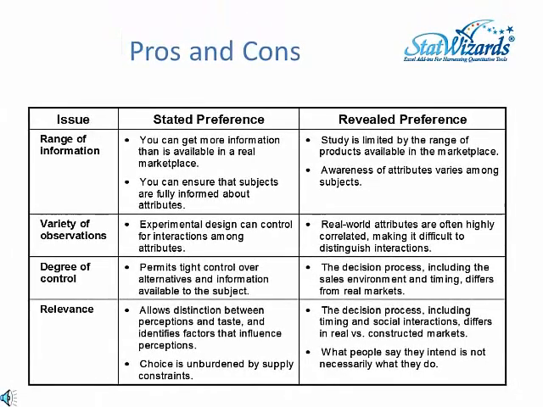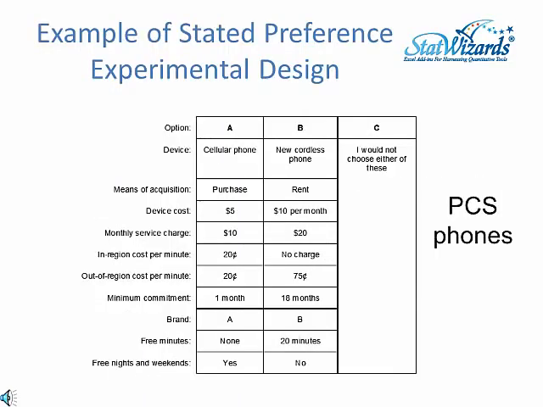Strengths of the 2 techniques can be leveraged by using hybrid approaches. As an example, you can conduct a stated preference study under controlled conditions, then go to the field to collect revealed preference data. The new data can then be used to calibrate the results from the stated preference study. As we just said, one advantage of stated preference studies is that you can construct choice sets in which product attributes are uncorrelated. An entire branch of statistics deals with how to construct complex experimental designs, and that branch of statistics is beyond the scope of this presentation.